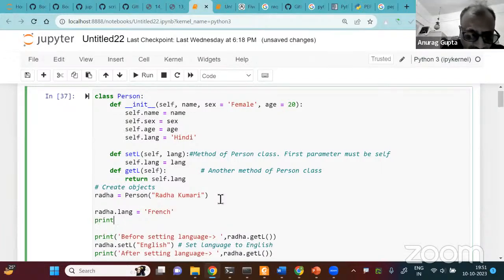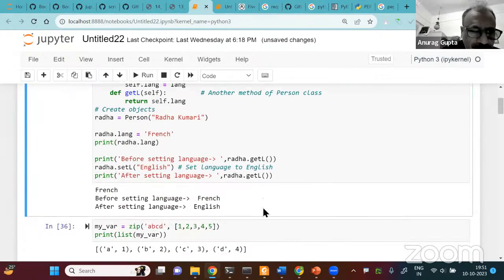Print Radha dot lang. So what I get before setting, Radha dot getL has become French.